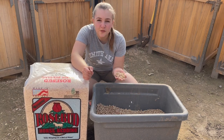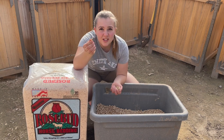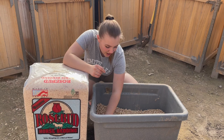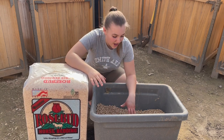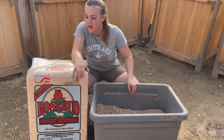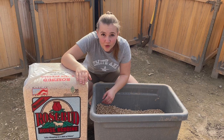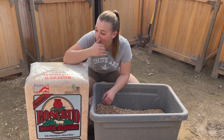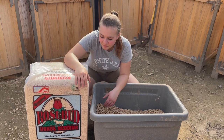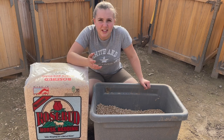This is the first layer of bedding that I do. It is just compressed pellets that I use for horse bedding, and it cost me about $7 or $8 for a 40-pound bag. It soaks up a lot of moisture and gets rid of a lot of odor, so I really like those just as a base. Then this is rosebud horse bedding as well - it's just pine bedding. It goes a really long way and I don't have to use very much of it. The quail actually really like it because when I put the new stuff in they just get in and bed down in it.